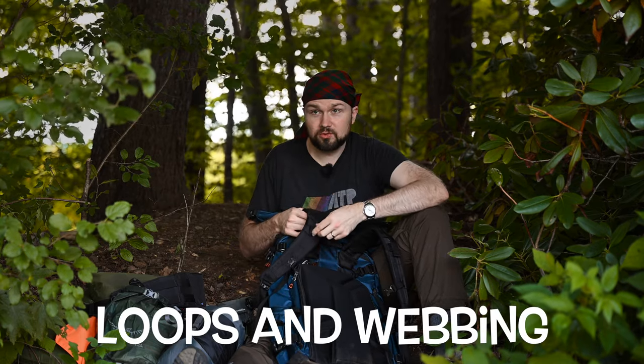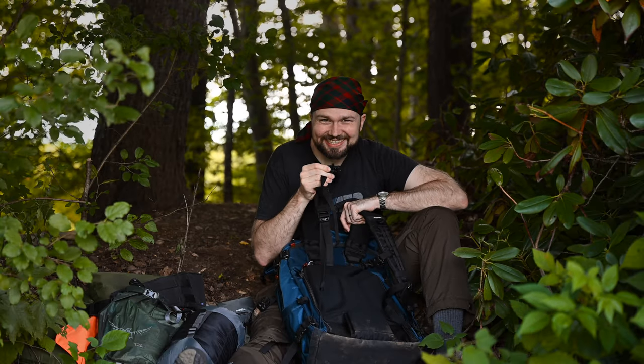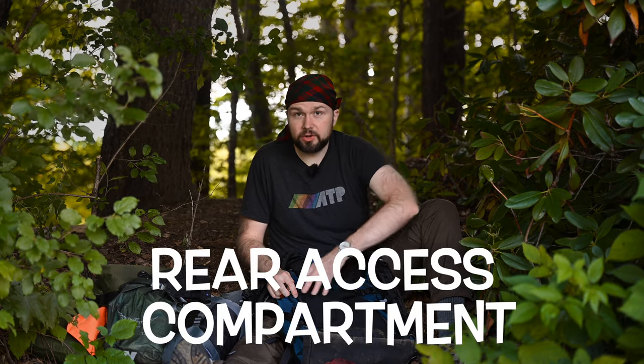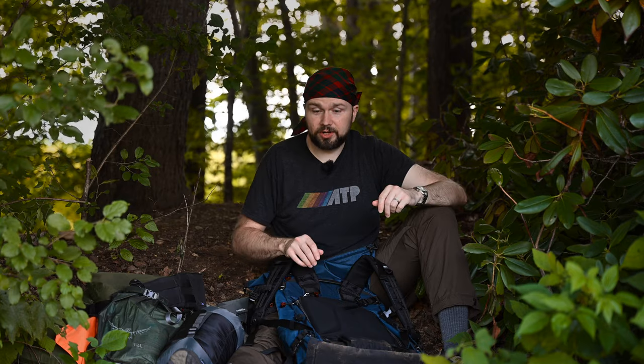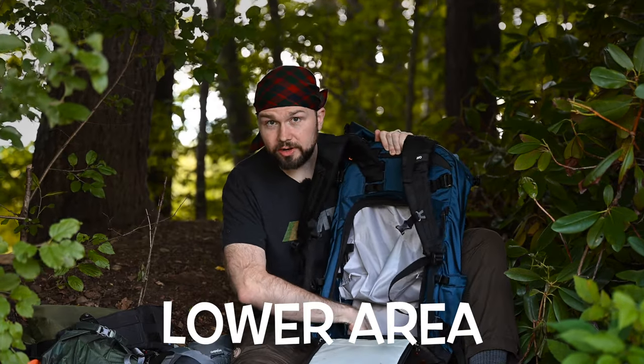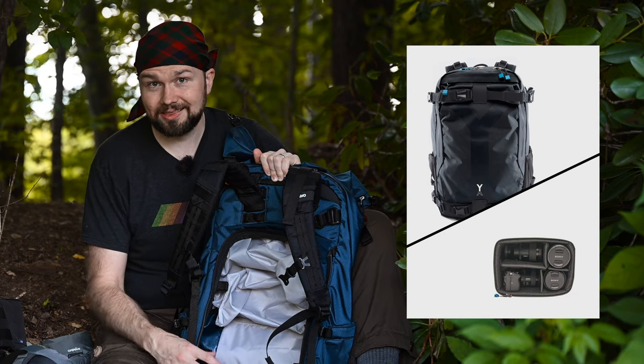Let's look at the shoulder straps themselves. They also have a lot of padding on them, as well as plenty of loops and webbing material to allow you to attach other things to them. The sternum strap also includes a built-in whistle for emergency purposes, so it's just an extra thing you don't need to take with you separately. Now let's look at the rear pocket. Many bags have a rear access compartment. The reason the Nya Evo does is because it is designed for photographers — you want to be able to open up and have quick access to all of your gear out on the trail. There's a top shelf portion as well as a lower area. That lower area is where I kept my sleeping bag. When I take this out with the family for photography purposes, I have a nice camera cube that fits in here — it's the real reason I went with this bag because it is a wonderful deep camera cube that fits my Nikon Z9 as well as the 100-400 lens attached to it, and I don't have any other bag or camera cube which can do that.